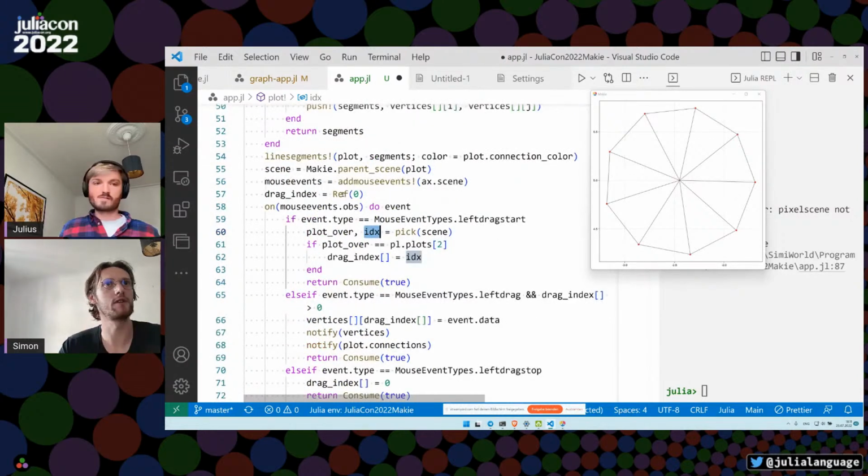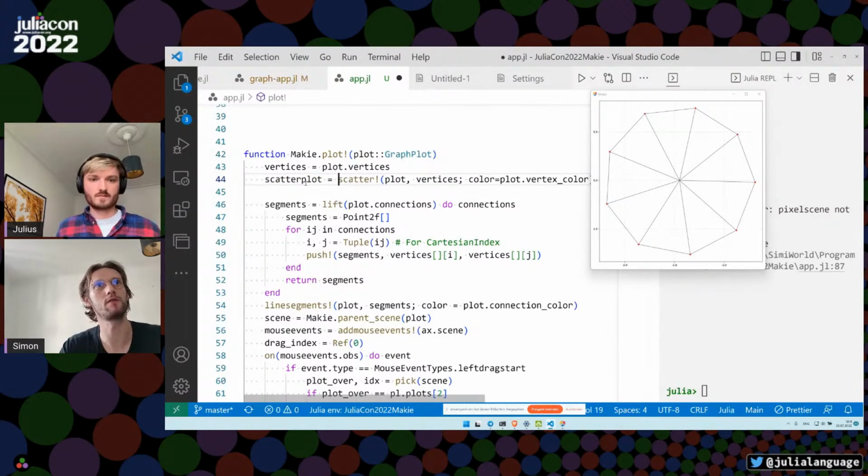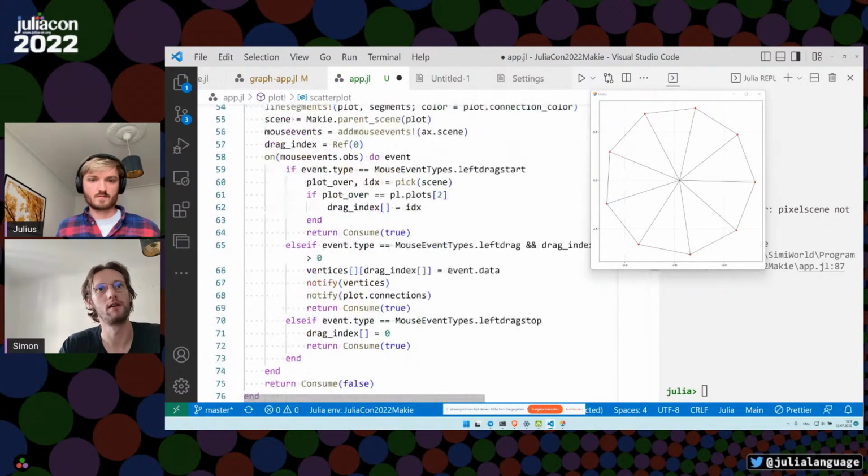So then actually it's a bit cleaner if we just say scatter plot, this one here, because this also returns the plot. And then we can compare the returned plot from pick, if that's the one we're interested in.